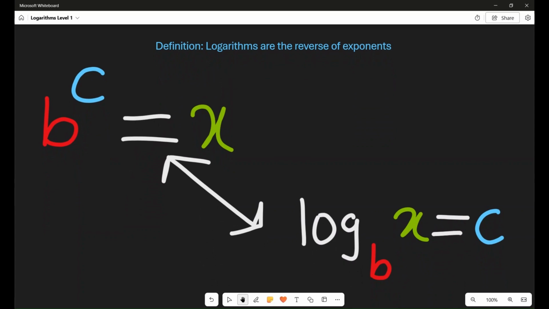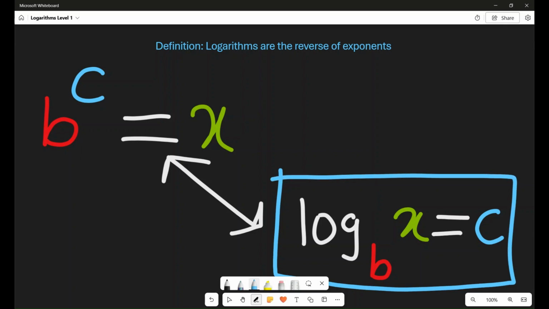So obviously, first we have to start with our definition. And simply put, our definition is just logarithms are the reverse of exponents. But that definition, at first, doesn't make a lot of sense, right? So we have this beautifully color-coded exponent form to logarithm form connection, right? So here we have b to the power of c equals x, and that's the form that we're all, at least most of us, are very familiar with, right? But if we were to write this in log form, we would get this expression right here, right? And how we would read this is we would say log base b of x is equal to c.